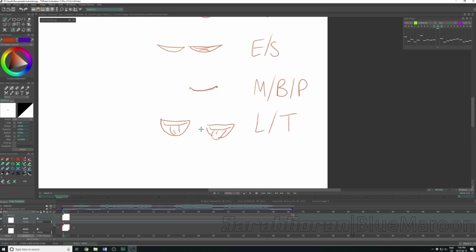Instead of popping to a wide open mouth with the tongue behind the teeth, a lot of the times you will notice that the tongue will pop out in front of the teeth when your mouth is more closed. This mouth shape is also good for th sound effects as well, so let me just add that in for clarity.